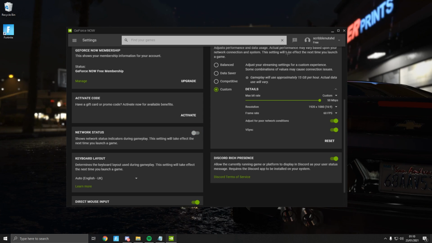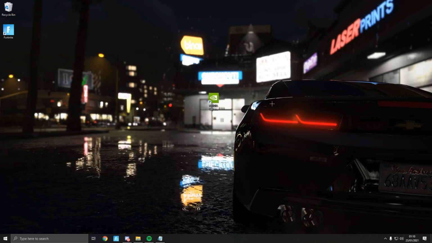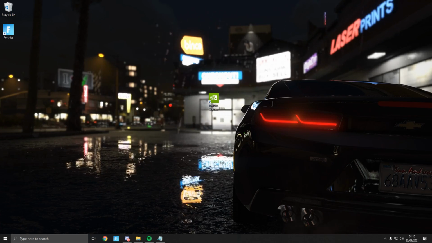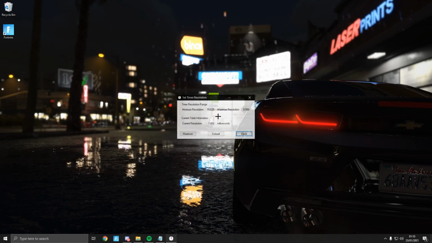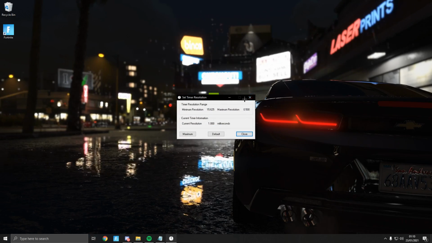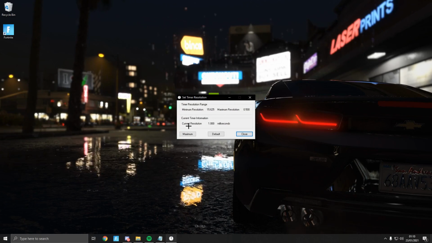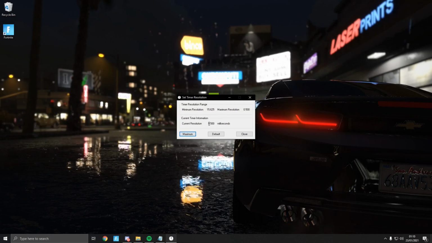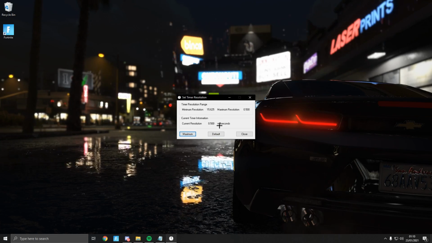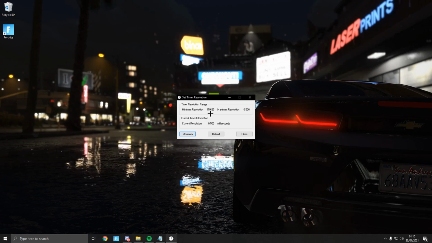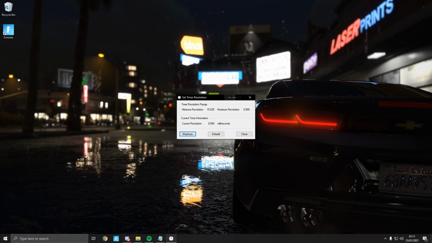And now you want to close out of GeForce Now. Before you open the game, first you want to go to timerresolution.exe. I'll leave a link in the description for the download. As you can see, I dragged it to my desktop here. Once you go on timerresolution.exe, you want to right click, run as administrator, and then put it on maximum, and that changes it from 1 millisecond to 0.5 milliseconds. And that's basically decreasing input delay, I guess. Making your mouse faster, I think.